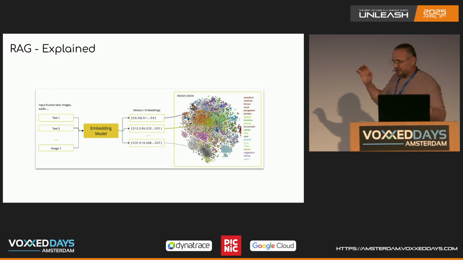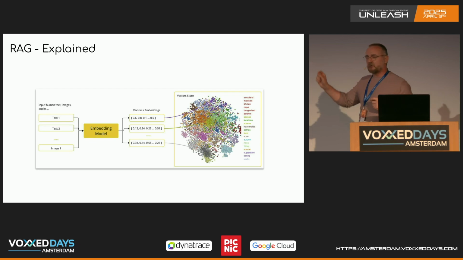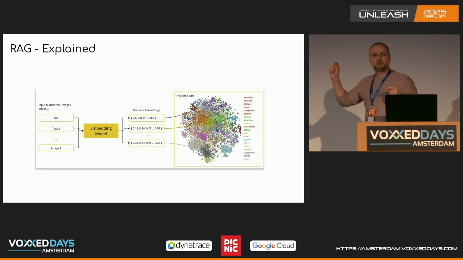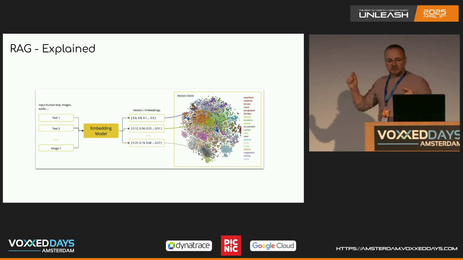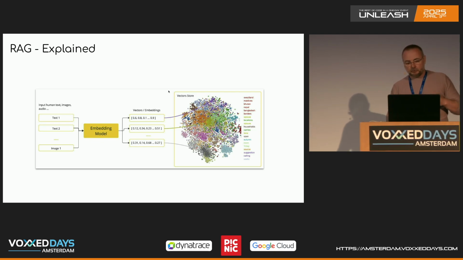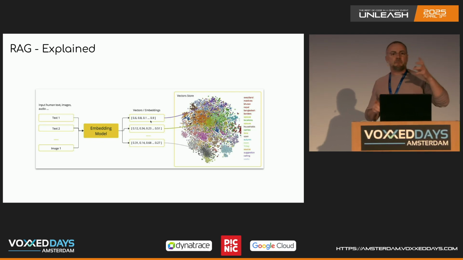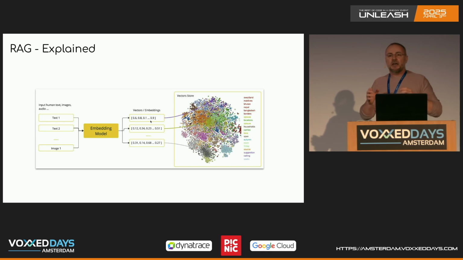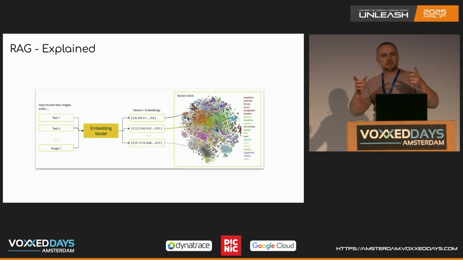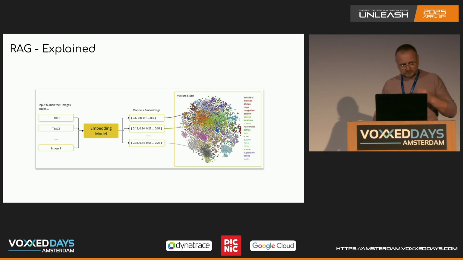Another interesting characteristic is that you have embedding models that take not only text but also images. That means the vectors produced would still be very close to each other: for example, if you have a text about cats and an image of cats, the resulting vectors would be very close, although the original source was different. This is usually how image search works under the hood as well. So the embedding model is the secret sauce of RAG and of semantic search.